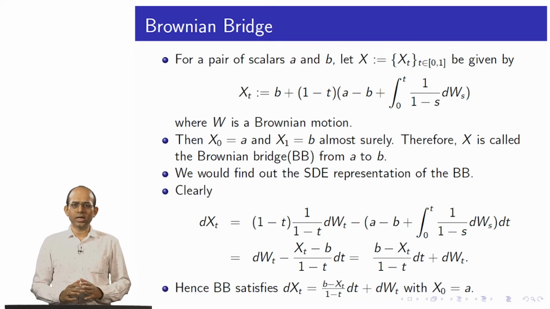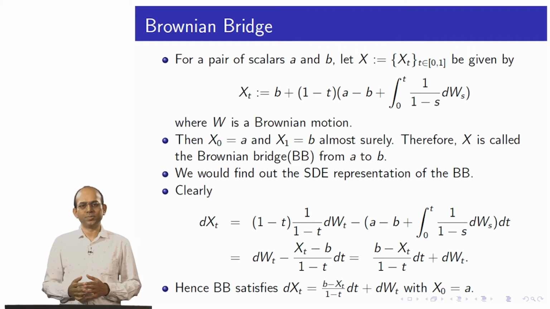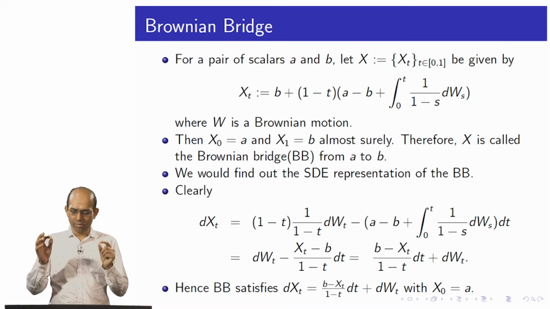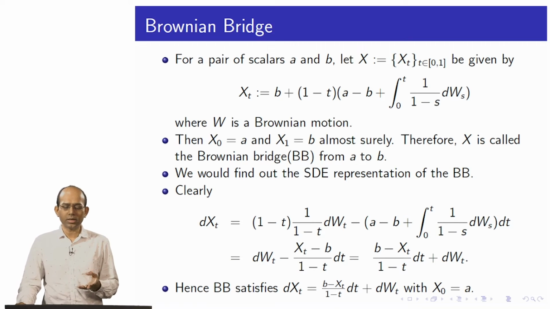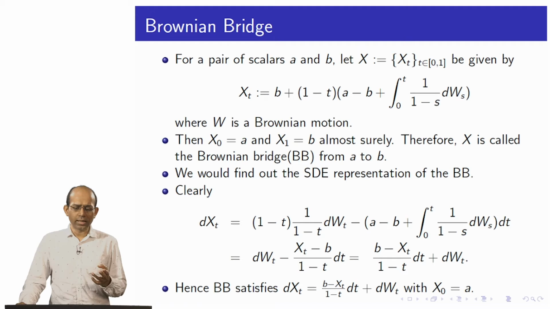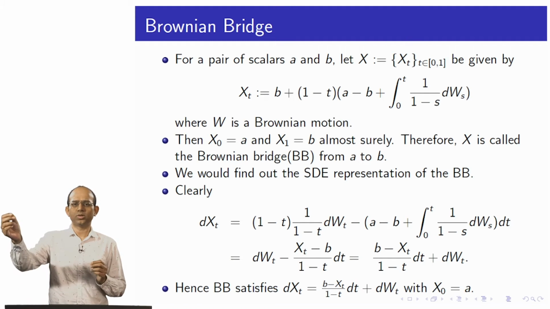Now, we are going to study a few more properties of Brownian bridge. So, imagine that I have a Brownian bridge from A to B, where A and B are not equal. This B could be larger than A or could be smaller. Without loss of generality, let us assume that it is larger than A. Then this Xt, as it shows here, is continuous because it is an integration with this Brownian motion. That integral we have already seen is a continuous martingale, correct. So, it is continuous and this is continuous, so this is actually having continuous paths almost surely.